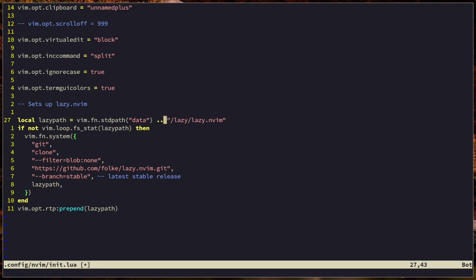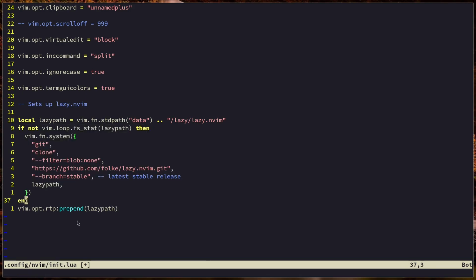It literally copy pastes the string on the right hand side onto the end of the string on the left hand side. If you imagine this being a string, right? It's just going to merge the two together. So now you should understand mostly what's happening here. This is going to define a path for lazy to install itself into. It's going to install itself into the data directory /lazy/lazy.nvim. And we're going to verify that later on if it actually did install itself into this directory, because it should.